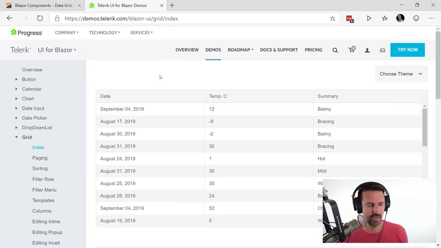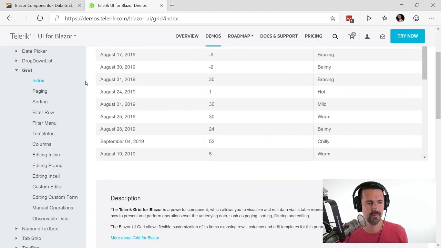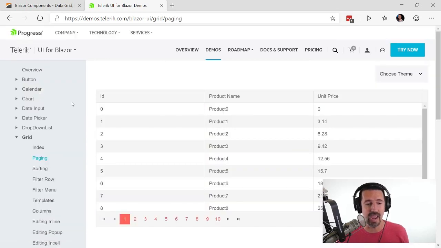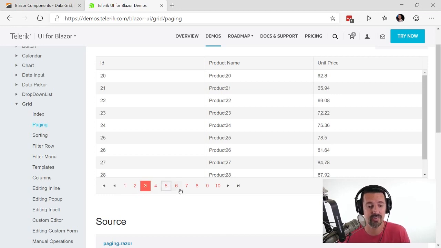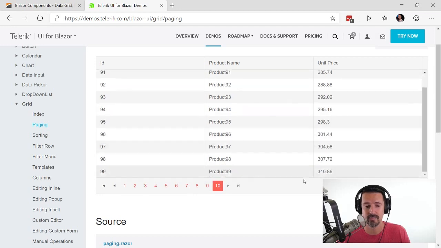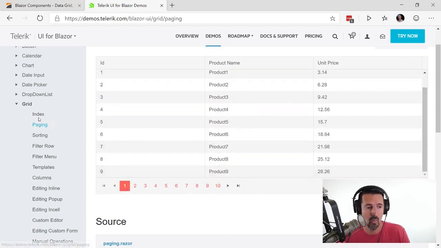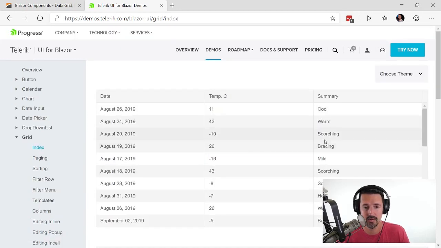I need to see 50 columns with 100,000 records. That's my customer base right there. Right? You can always get around it with paging, right? So if you can't hit the performance with scrolling, this is what component vendors will do. They'll say use paging because we can't get you the performance you need. So they'll page through hundreds of thousands of records. But you see all these records here, they have, looks like 100. Why didn't they put that 100 here?